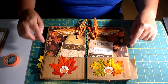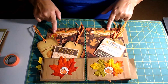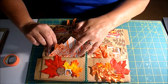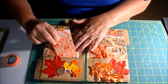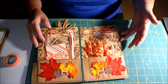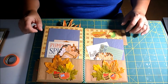This is the inside. There's two pockets, and I just made a few tags for each pocket and put some stickers, and then two more pockets, and I got some photo mats here, the Polaroid photo mats, and this is just some background paper, and some more in here, and I used some more silk leaves to decorate. And then this is the back pockets, some photo mats, and some more tags.